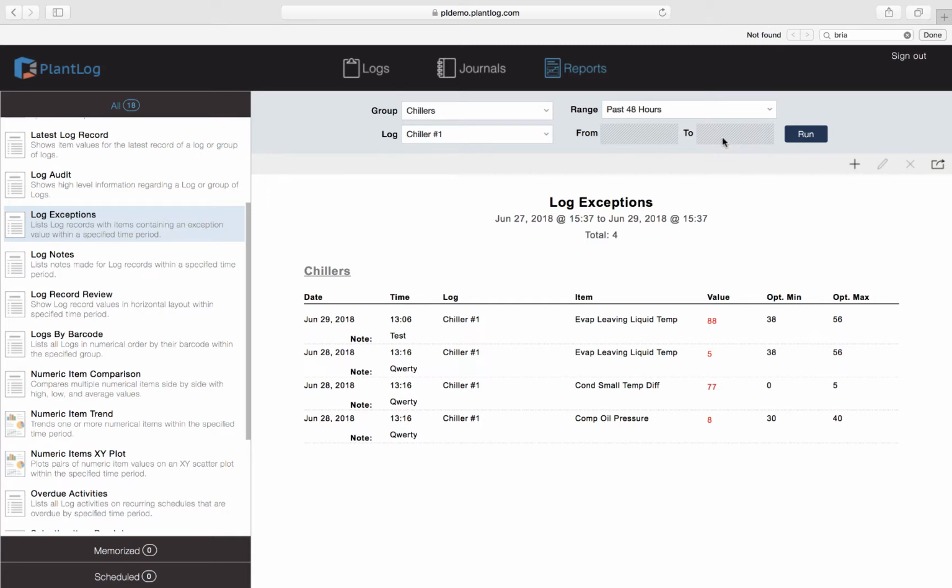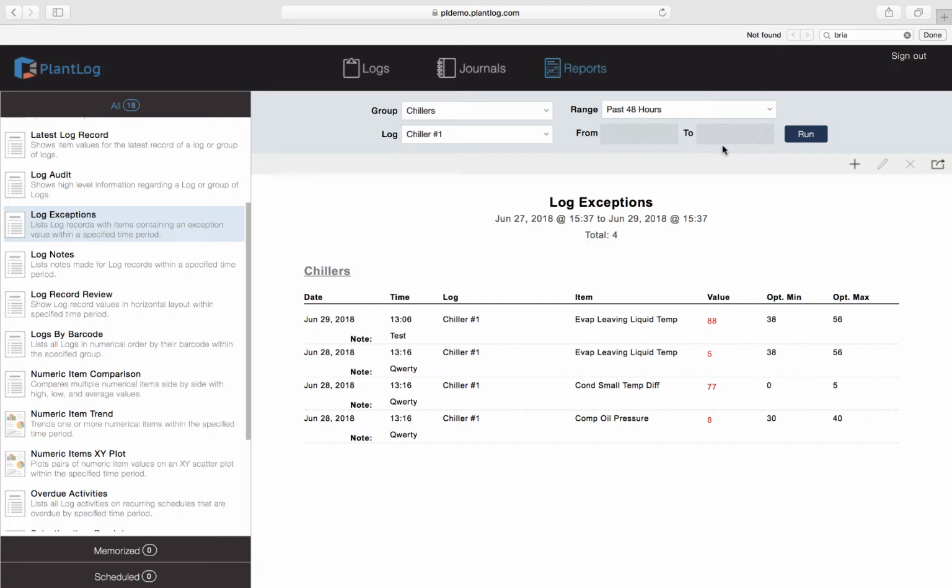Now this is fine to do when you only need to run certain reports very infrequently. But let's just say you're a supervisor and there are certain reports that you need to review periodically, maybe even once a day. You would probably not want to come into the software, select the report, make all the settings, and click the Run button, and do this possibly for several reports on a daily basis.